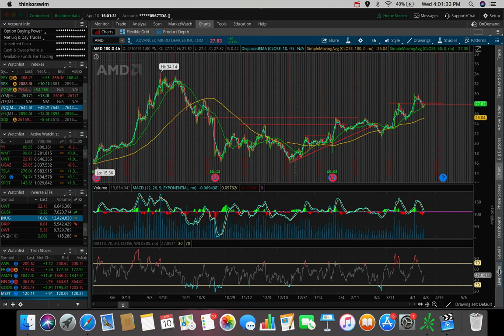But there is positive sentiment around the stock, typically when an analyst raises stock prices, right? That's not always the case, but sometimes it is. So AMD, I am looking to swing trade this one with a goal sell right now at about $30 if we do end up breaking this next resistance, which is at $30. And let's say we break that resistance, I'm going to reevaluate what I want to do with my shares at that point in time.